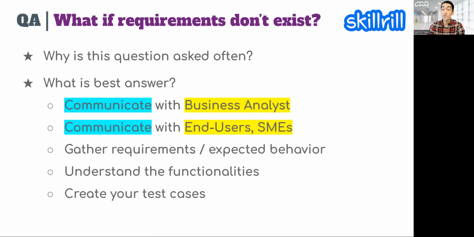Sometimes user groups and users are actually acting as a business analyst. They are creating the functional requirement document or business requirement document at least. They are the main source of information. Now, if there is no business analyst, you're communicating with the end users. You're communicating with the SMEs. Who are SMEs? Those are subject matter experts. People who have been in the company for as long as this company exists, as long as this application exists, and they know how this application works.